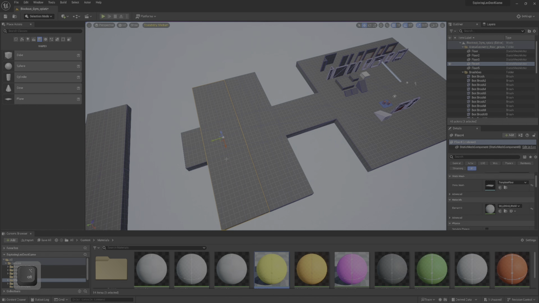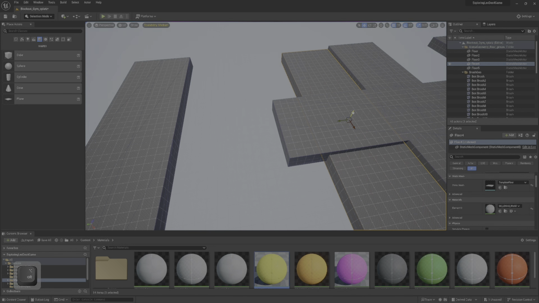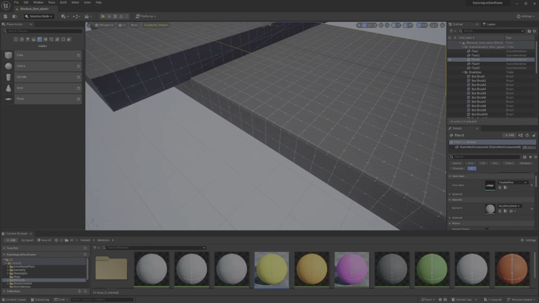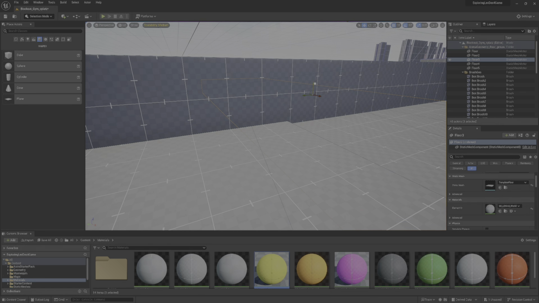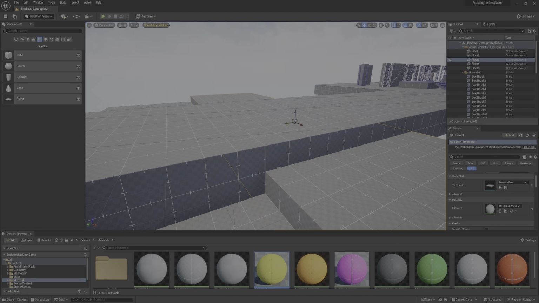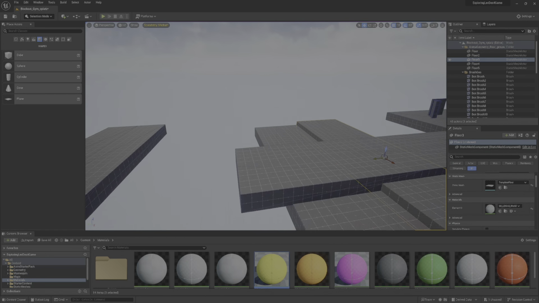So Alt drag. You want to be careful having geometry overlap itself when you go through here. So I'll drop this down a bit like that, and maybe bring this one down as well, being careful here to keep things snapping and sealing. You want to avoid little snags like this. You never know when it's going to trip up a bot or trip up the player. Either way, there we go. So grab that one and then this one, and then I'll bring this one up. And you see I can align it. Everything's aligning to the grid very nicely. Isn't that cool? We'll test it out with the jumps on the player here in just a minute.